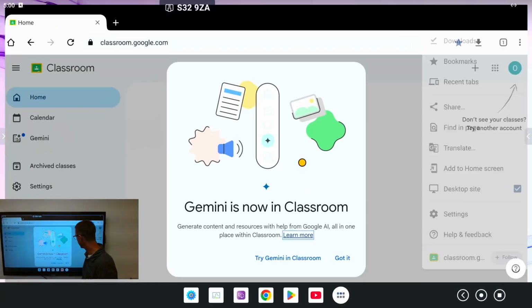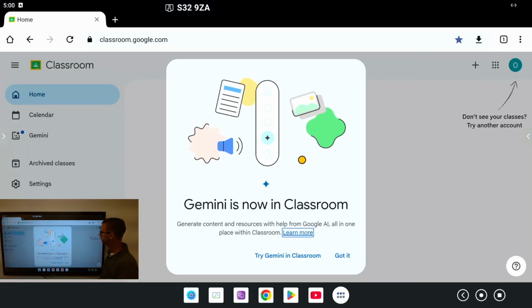Another Chrome feature that I think would be useful for a lot of people is utilizing the mobile bookmarks and the widget. So maybe you have 5 or 10 various bookmarks that you go to all of the time for your students, things that you want to show them. Maybe you have web-based classroom timers or different visual things you like to show, or just different curriculum websites that are actual websites you have to go to. Whatever it might be, if you bookmark those as mobile bookmarks, you can then put a shortcut to those on the desktop.